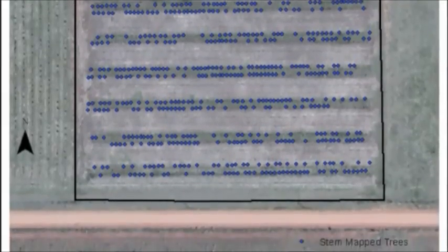Data from the cruise tally cards was then organized in Microsoft Excel spreadsheets and transferred to a spreadsheet created by Mr. John Gilbert. They used the coordinates of each row taken by GPS, the azimuth of each row, and the distance between each tree within its row to determine a northern and eastern coordinate for each tree within the stand. The coordinates for each tree were reported as XY data into the ESRI software ArcMap 10 and a stem map was created containing all trees within the stand.